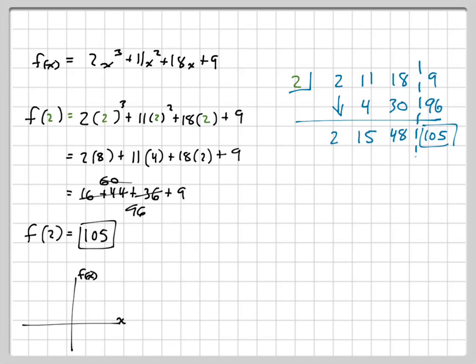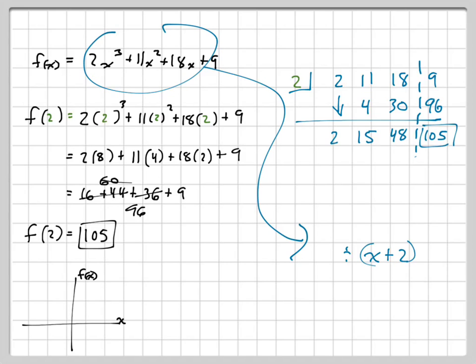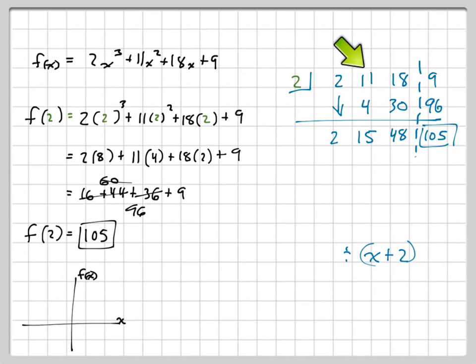If we were dividing, like if we were saying x plus 2, and we're trying to divide that from this guy right here, then we would plug in a negative 2. But that's not what we're doing right here. We're just taking a number that we're plugging into the function and doing synthetic division with it to find our answer. Now, which one would you rather do? Would you rather do the synthetic division, or would you rather plug it in? I mean, either one.